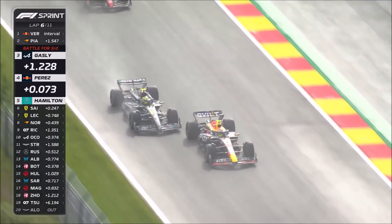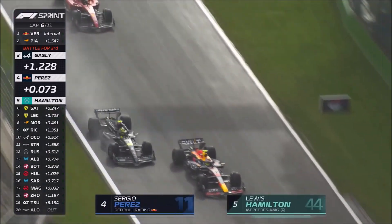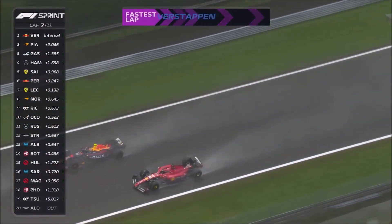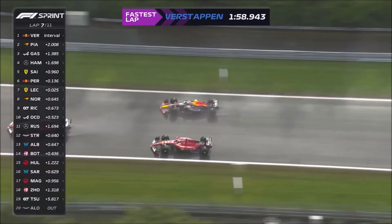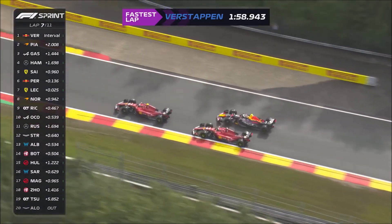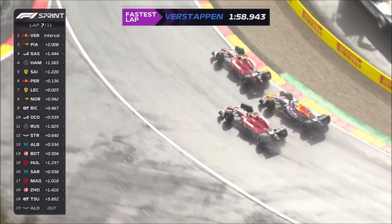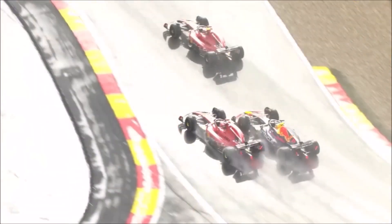Just a side note — we cannot take the Red Bull's flow in this shot too seriously, because it had a hole in the sidepod after the earlier collision. At the Ferrari, we can see how the wake also hits the rear wheel on the straight. Interesting is then to see what the outboard wake is doing while cornering — in the corner it also hits the rear wheel, which is basically good news, but some wake can still spill to the inner side, reducing downforce.